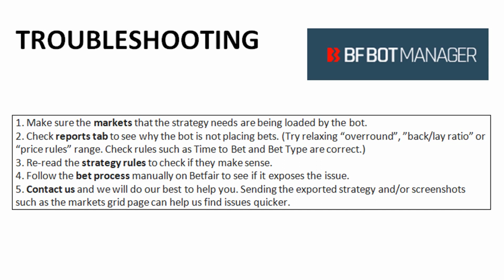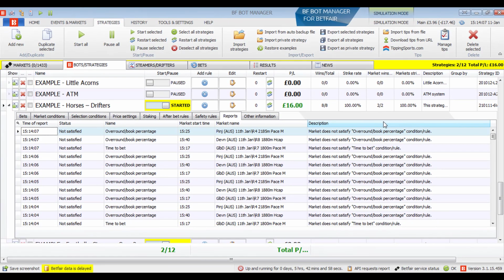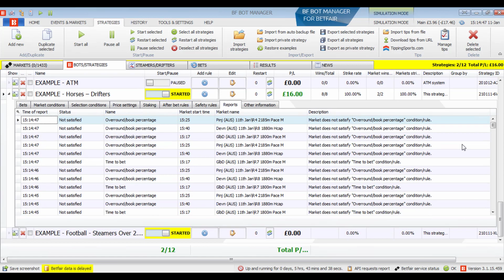Here in the Reports tab, it's the best way to find out which rule is preventing the strategy from placing bets. This can be very useful if we have one of the rules wrongly set and it keeps preventing strategies from placing any bets. If all rules pass but there is no selection at which bets can be placed, then this Reports tab will show the message "Bet on? No selections satisfy your conditions." In this case, it means that a bet is either already placed on the desired selection or the desired selection does not satisfy all the rules.